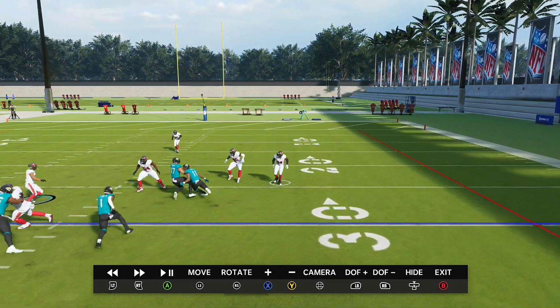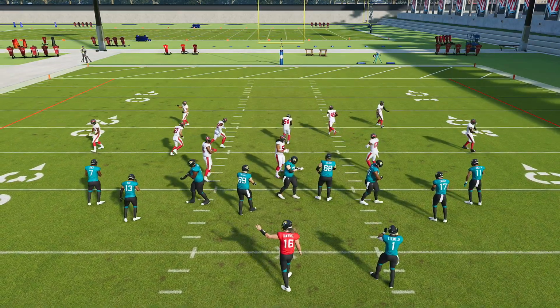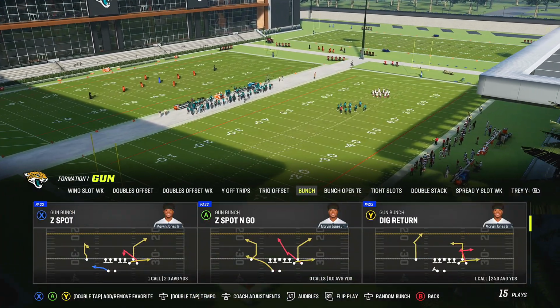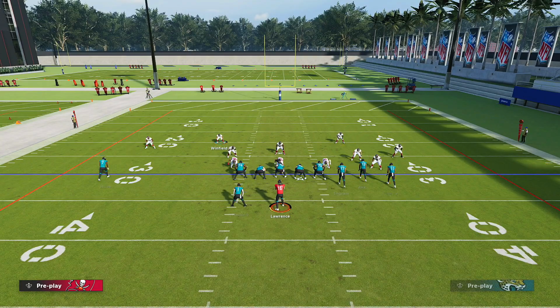Let's pick a different formation, okay? I feel like let's choose a new play and let's pick a different formation. Let's run a flood concept. All right, let's go ahead and pick same play. Let's pick bunch. Where's Z spot at? Z spot's here. Okay, let's run the clear out. Or actually just run B on a streak.